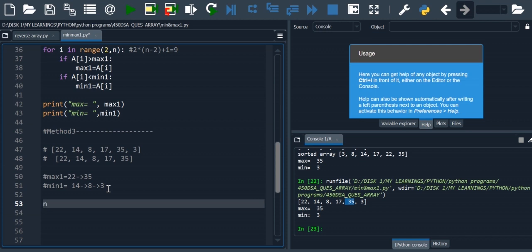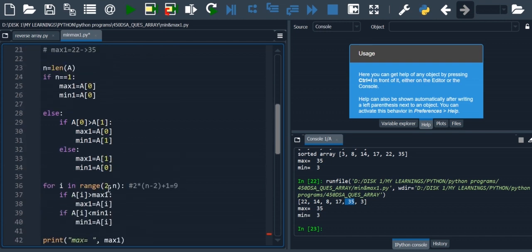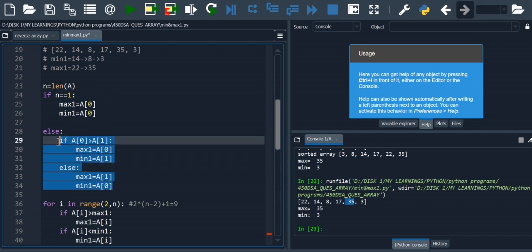The very first thing is we need n as the length of our array. Then moving forward we need to check if n is even or not. If it's even, then we will do the same thing we did in the previous one.